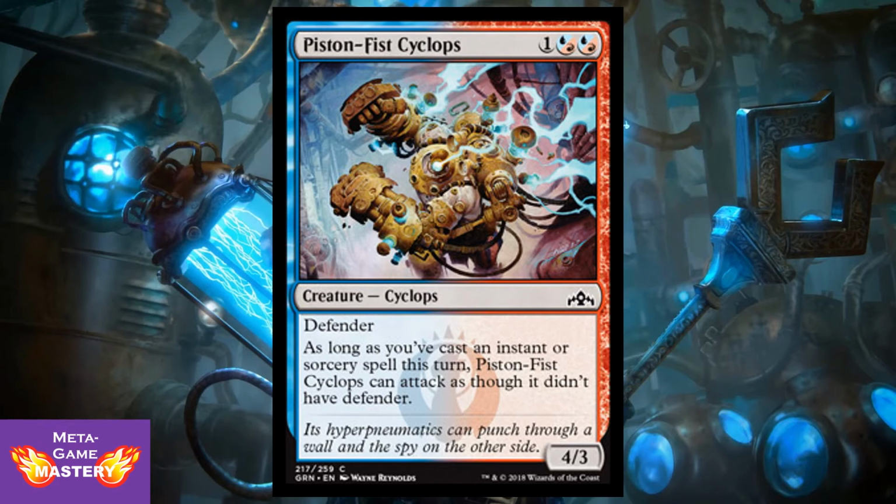Piston Fist Cyclops is 3 CMC, 1 colorless, and 2 hybrid Izzet for a 4/3 Cyclops with Defender. As long as you've cast an instant or sorcery spell, he attacks as though he didn't have Defender. So this is strictly above curve in this strategy, and that's solid. 4/3 with Defender, but if you have an instant or sorcery that you're looking to pop off, maybe maximize his velocity or maximize his altitude, this guy gets really sick really fast. He's going to be a great piece to make this deck go.